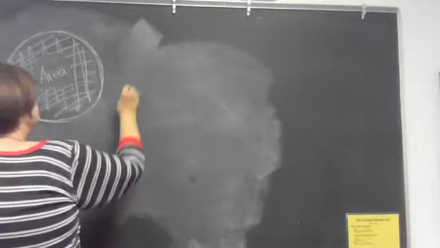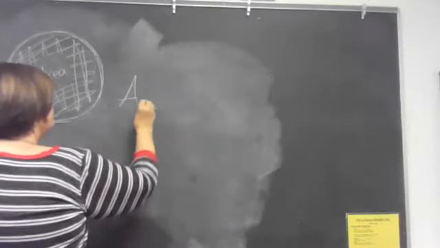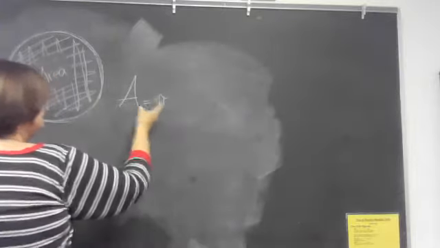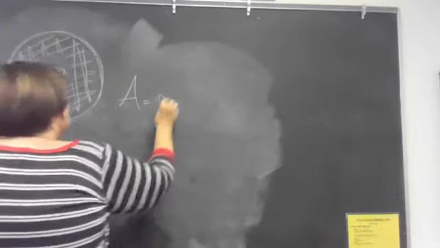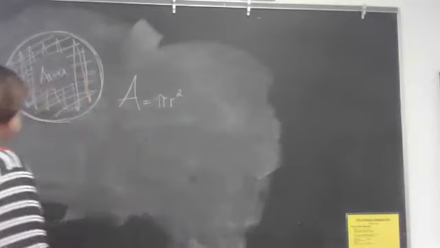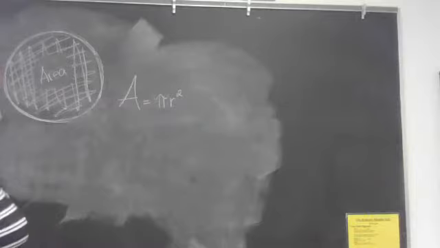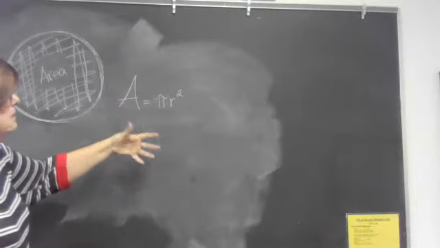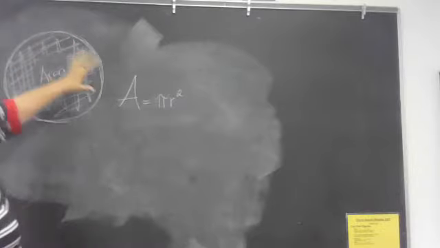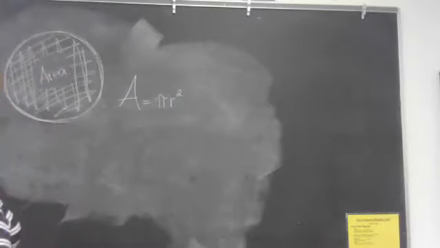So an area of a circle has a different formula, and it will be on your formula chart also. It says A equals pi, again, because it's a circle, you're going to have pi in it. R squared now. Pi r squared. Now, there's not another formula that has a D in it. This is it. If you want to find the area inside of a circle, you're going to use this formula.